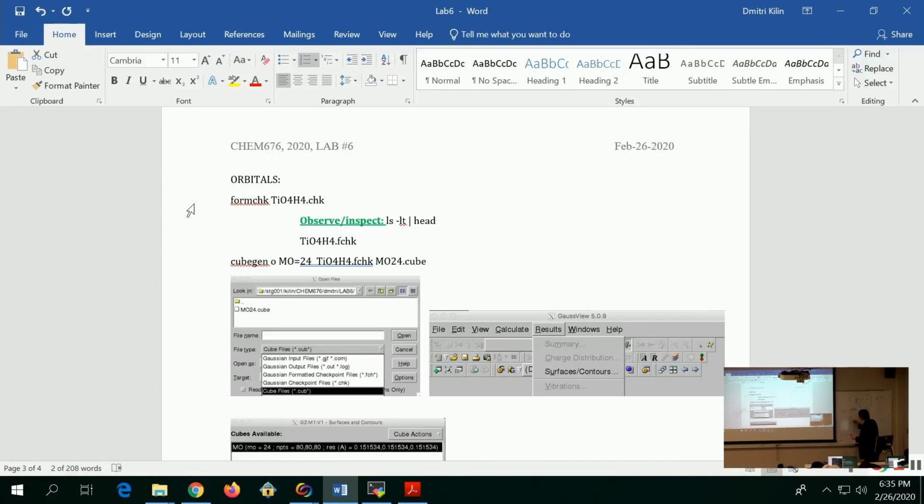Phi_i of r equals summation over all ions, summation over all principal, magnetic, orbital quantum numbers, and then there is an expansion coefficient for orbital number i, ion number I capital, times chi_nlm of r minus R_I.